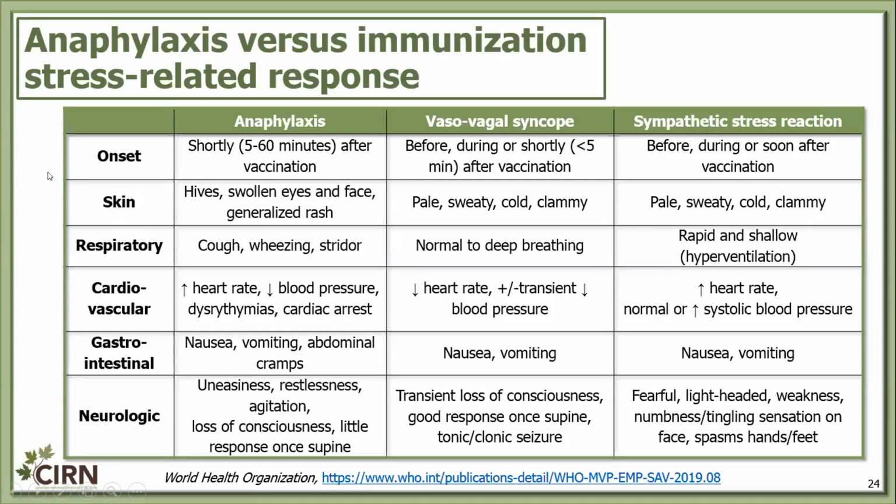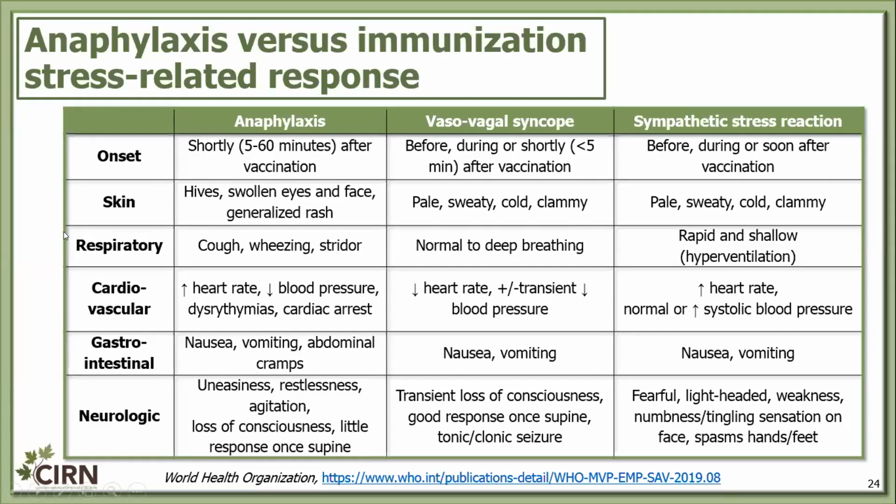So one key is onset. With anaphylaxis, you would not expect to see it within 5 minutes of vaccination. If you think about it, you're injecting the vaccine, and then the vaccine itself has to activate mast cells and induce a type 1 hypersensitivity reaction, an allergic reaction. So that takes a few minutes to occur. Generally, you wouldn't see it before 5 minutes after vaccination. For stress reactions, of course, the patient or the client is often stressed before the vaccine. So these can sometimes have onset even before, during, while you're giving the vaccine, or soon after. And in this case, it was right around 5 minutes that the child started to feel unwell. So kind of a borderline for either anaphylaxis or syncope.